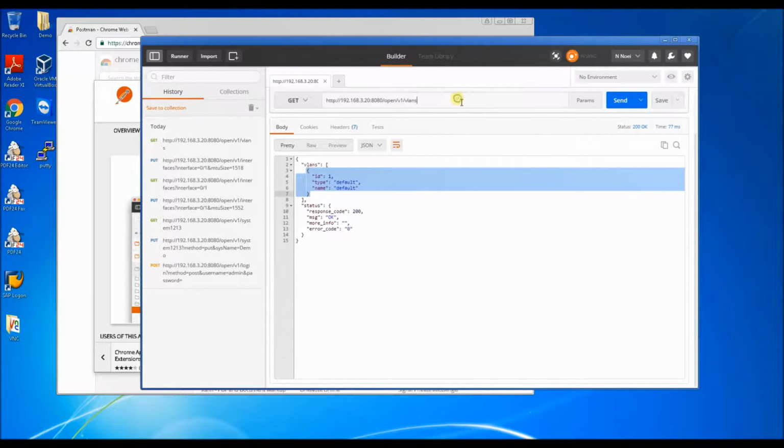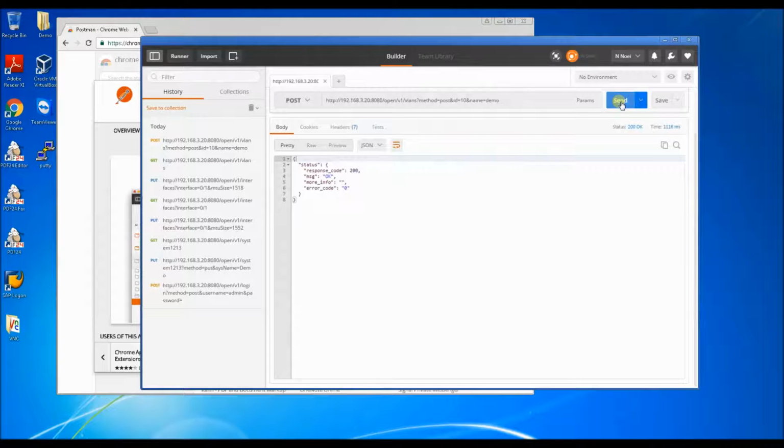Now let's add VLAN 10 with the name of demo. Okay, and we get a success message. Let's check VLANs again and make sure that now we have two VLANs, one default and one demo.